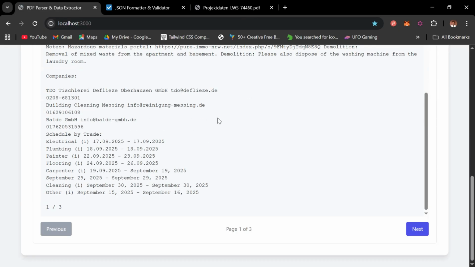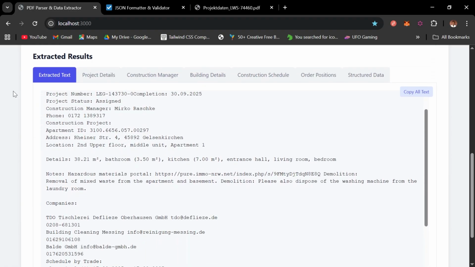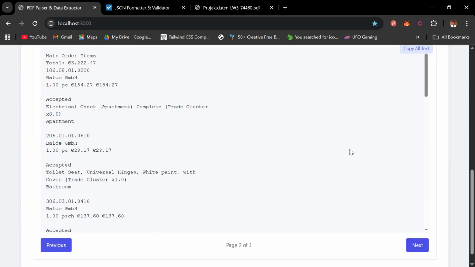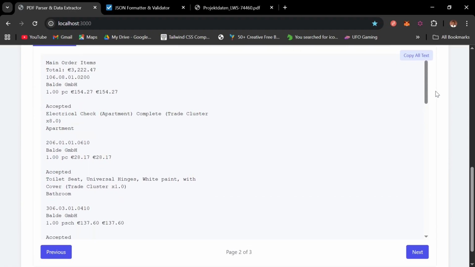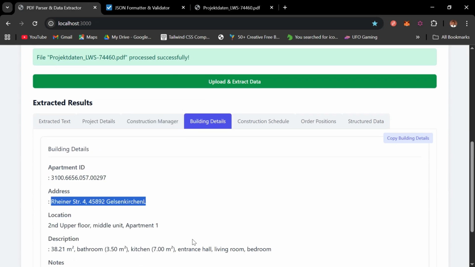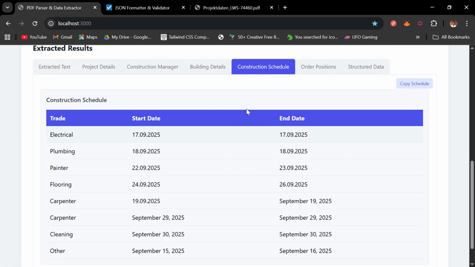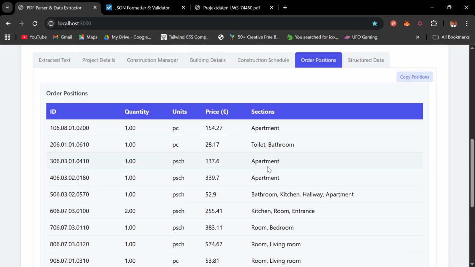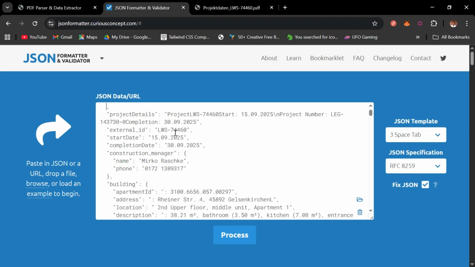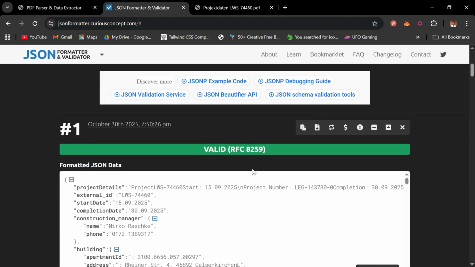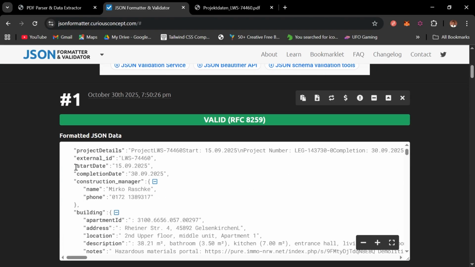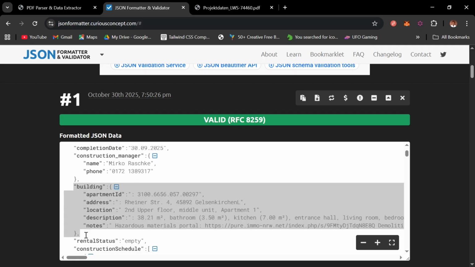Then you can see we have different types of data that was extracted from this PDF. You can see that we have the construction manager. You can see that we have the construction schedule. We have all kinds of reasonable data that was extracted from this PDF based on the major sections and major headers inside of this PDF. So this is a live example of what we'll be building in this video.